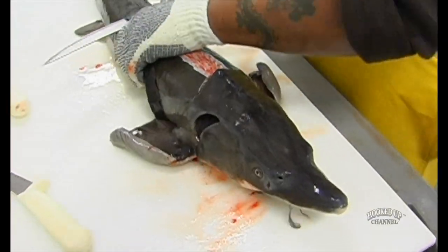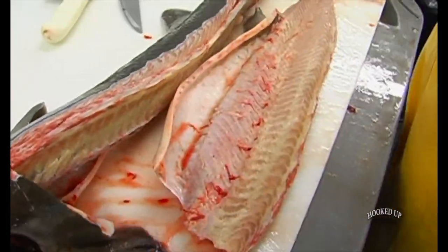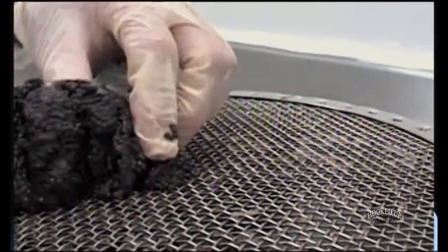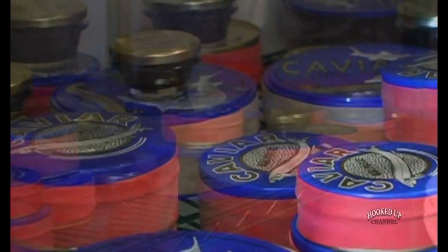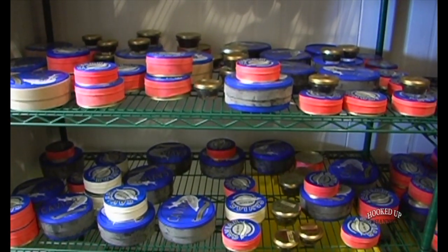We have over 170 metric tons swimming at any one time. That allows us to produce sturgeon meat on a weekly basis that we ship all over the eastern United States, and to produce caviar at least four times a year that we ship to the four corners of the United States. As we progress, our production of caviar goes up, our production of meat goes up. This past year we produced almost a metric ton of caviar, and we expect to produce over two metric tons next year. We've always had a goal to produce the best, world-class product that can compete on a world market, and we've been very pleased that we've been able to do that.